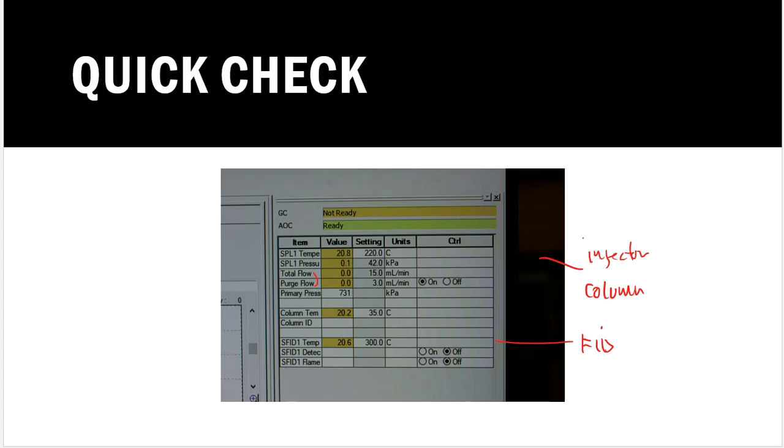So it has taken the most important pieces out of our method, and it has displayed them here on the computer screen. So that way we can do a quick view of flow rates and temperatures mainly to see how long it's going to take for this instrument to go green light. The reason that it shows those is that they often take the longest. So getting the flows regulated and getting the temperatures heated and controlled will often be the longest part of the wait or the startup time that the machine will experience.